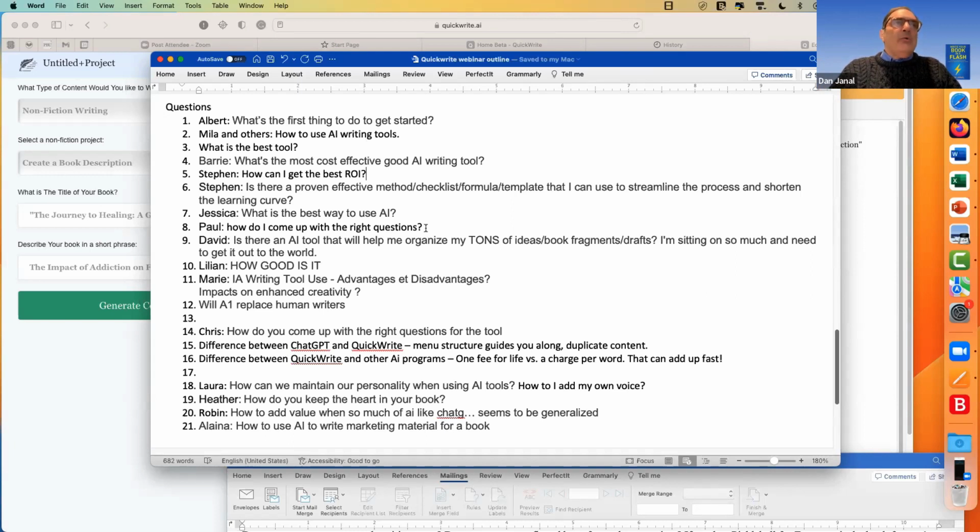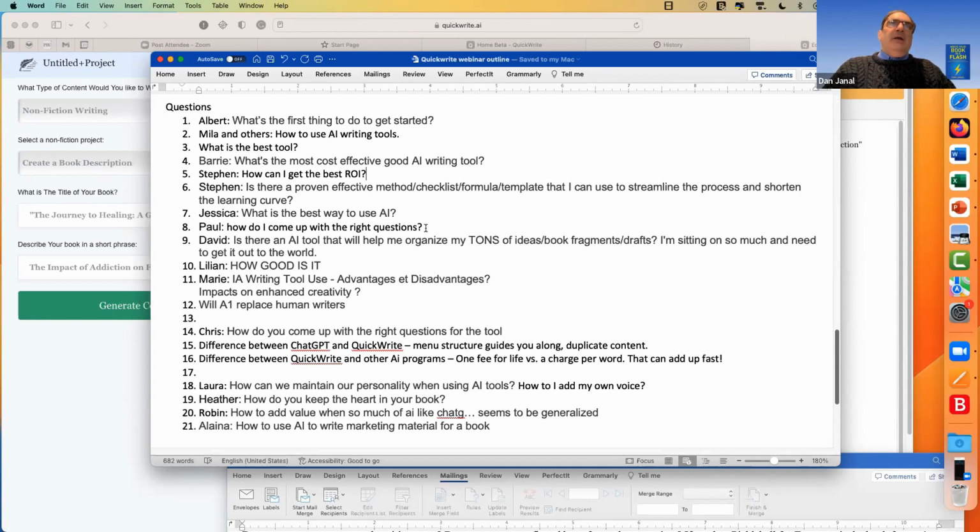Will asks, will AI replace human writers? If you're sloppy and lazy, yeah, because people will type in, write a blog post about employee engagement, and it'll write a great blog post about employee engagement, and you'll post it on your website, and it'll look exactly like every other blog post on employee engagement or whatever other topic there is. So human writers need to create that and put it in their own voice so that it sounds like them and expresses their personality and their point of view.